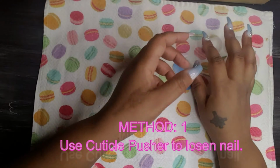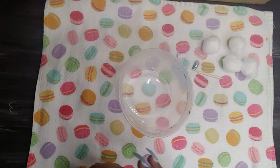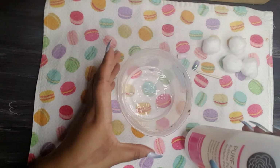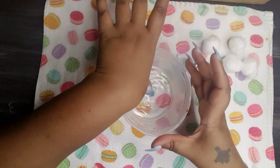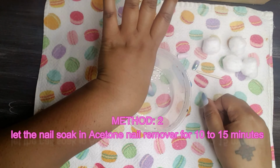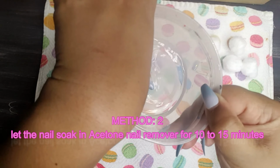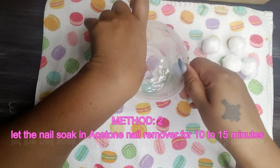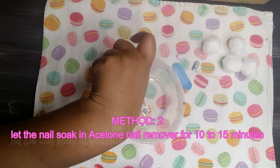Now, some nails are going to be a little harder to get off, which is the reason why the second way that I'm going to show you is with the pure acetone. I'm going to use a clear plastic bowl just to show you. You just pour a little bit of acetone inside of the bowl and let your fingernails sit in there for a good 10 to 15 minutes. You are going to notice that parts of the nail start dissolving and disintegrating. That's a good thing because you want it to come off. Okay.